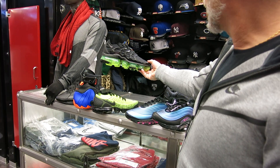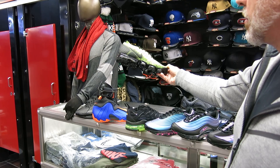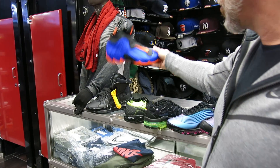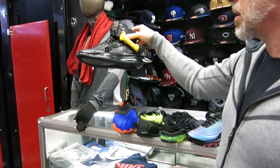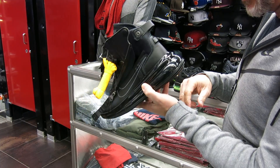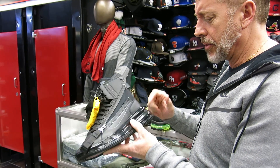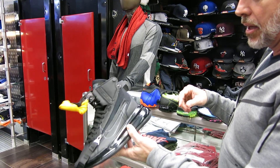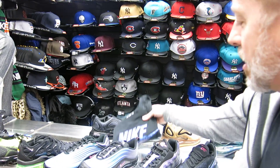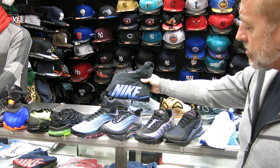You've got some Vapor Max here — black with a green bottom at $190, and a Flyknit Vapor Max with more of a yellow tone with black, also at $190. There are $200 Flyposits — a cool, throwback-looking shoe. Then there's the Air Saturn 720 with a 720 bottom — it's got a NASCAR-inspired theme. On the back it says 'Race.' There's a theme for these Saturns. They're very, very comfortable. This one is the all black. They're keeping these metal themes going — it's pretty cool.